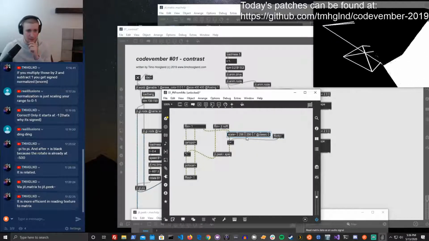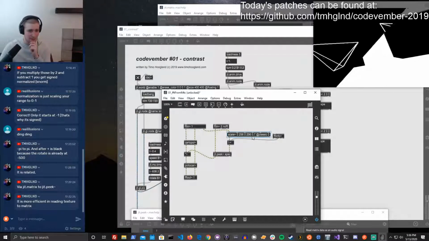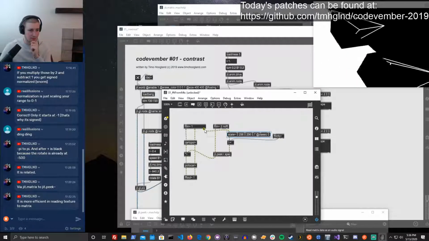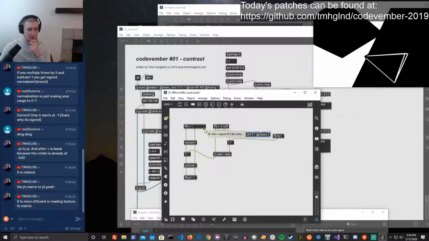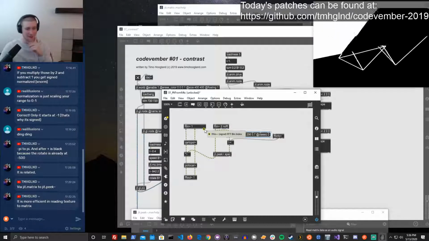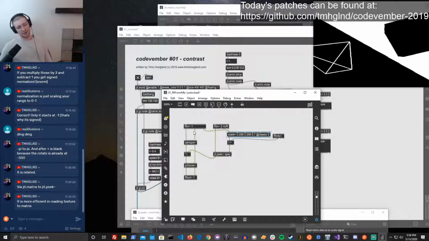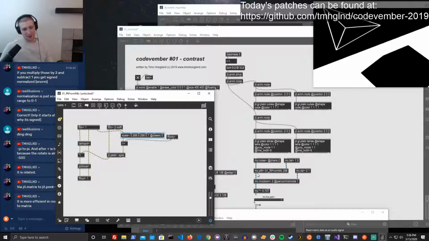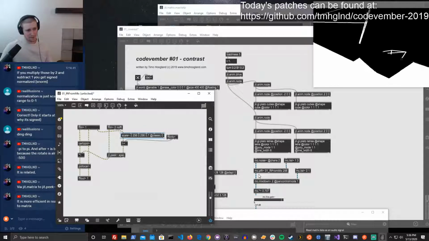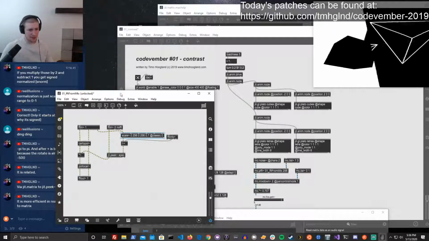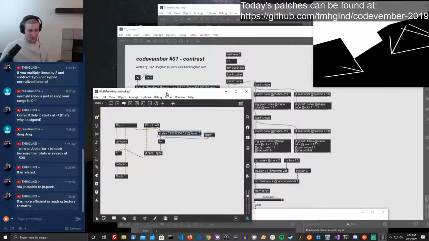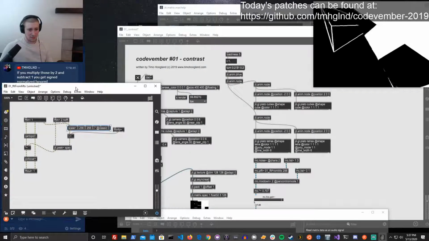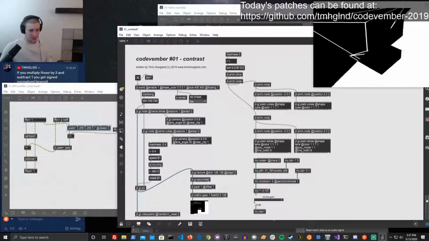Scale 0 to 56, 0 to 56.7. So bin index. Jeez, there's a lot going on here. So we're affecting the noise. We've got MC noise coming in here, and we are effectively changing the noise on a bin by bin basis, based on one of the values in the video.